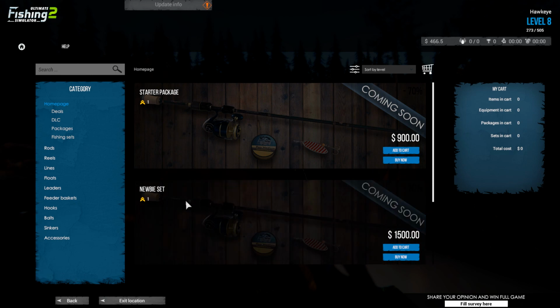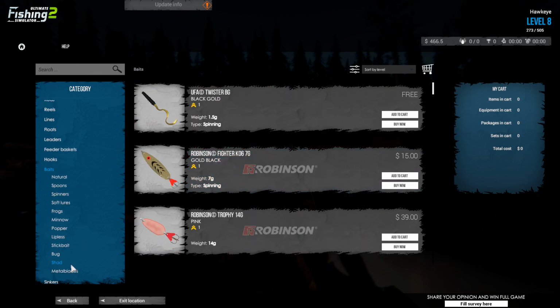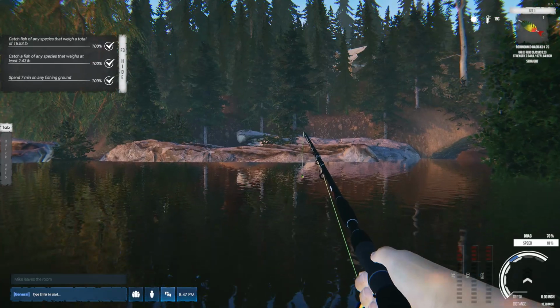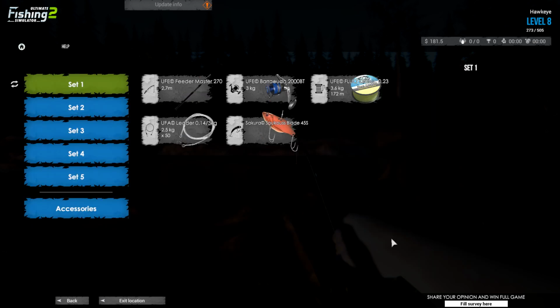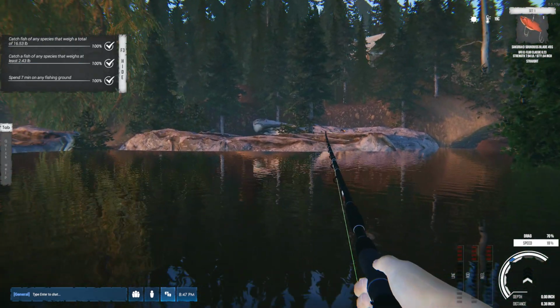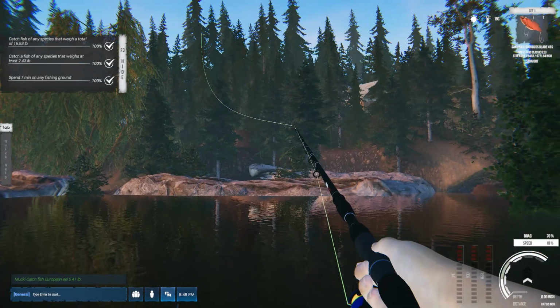Go back to the shop. Go down to baits. Go to... I think it's metal blades. Yep, right here. I had this red one here. See how expensive they are? It is worth it, though. We're going to put that on there and see if we can't get us that beluga sturgeon. He's out there and he's waiting. And God knows what kind of cash he brings.